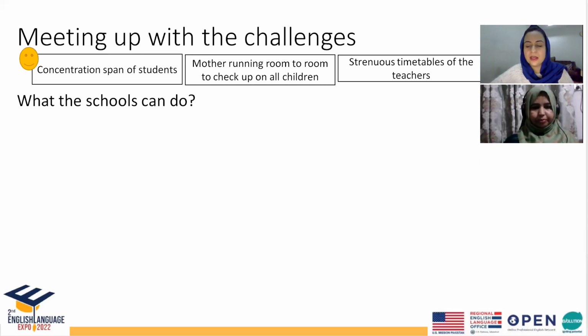Exactly. So now let's talk about how we can meet all these challenges. So I've taken 3 challenges. One, considering the students, that is, the concentration span of students is very less, what the parents were telling us. And then the second one is the mother running from room to room to check up on all the children. So this is from the parents' perspective. The third one is the strenuous timetable of the teachers. This is from the teacher's perspective. Now let's take these 3 challenges and let's talk about what the schools can do. Yes, Ms. Afshan.